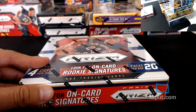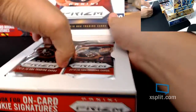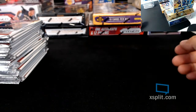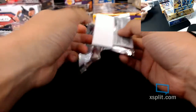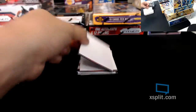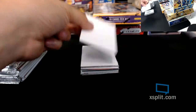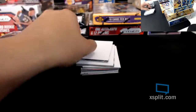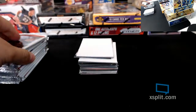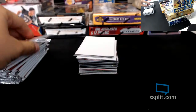Good luck, guys. Tomorrow night, we're doing a full case, 12 boxes of Prism Hobby Basketball on our secondary eBay account, Mickarios underscore auctions. Full case of Prism Hobby, and go black and gold Prism hunting again. Then Friday night, I believe we're doing brand new 2016 Topps Stadium Baseball and a full case, 12 boxes of Limited Basketball. Saturday evening, 4th of July weekend, we're going to do a 20-box Epic Ballin' Basketball Mixer Saturday night for you guys. End off the weekend strong with the 20-box mixer, then we're going to go on a 4-day break, and I'll be back next week for brand new Black Gold Basketball. I'll do a full case starting on Wednesday.